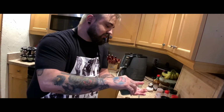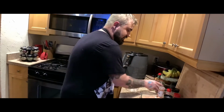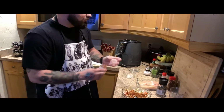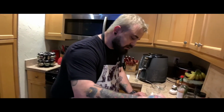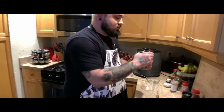A little bit of dried cilantro. We have a little bit in the pico already, but I want a little bit more of that flavor. Paprika, smoked, just a little. Onion powder. Why am I adding onion powder? There's already onions in here. Because I fucking want to. That's the answer. Cumin.